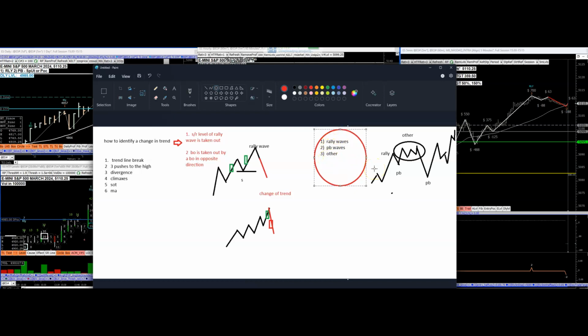If you can't identify the waves, forget trying to classify all of them. Just identify the rally waves. Once you identify the rally waves, you automatically pick up the others. You don't need to focus on all types of wave and classify them. Just look for the rally waves. Very obvious. Why? Because they're big. They're like bang, like that. That's your rally wave. Right?